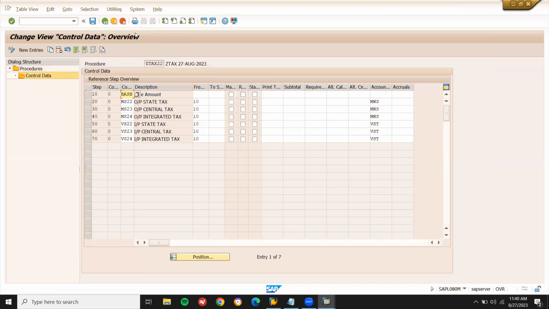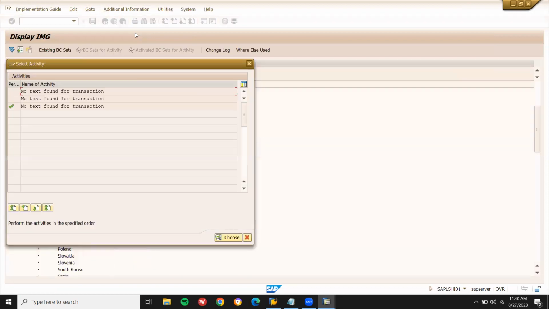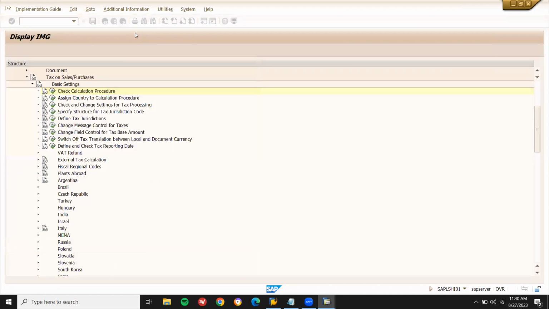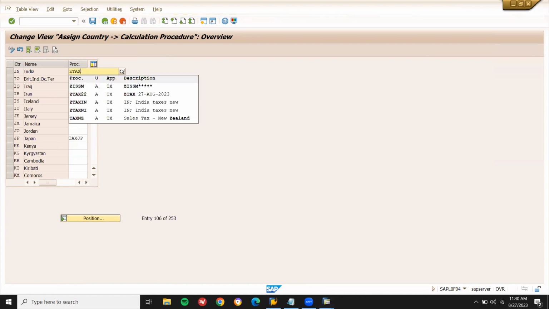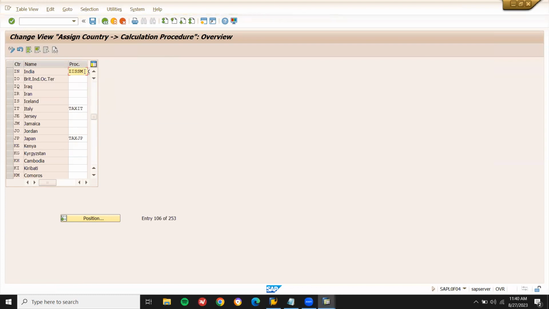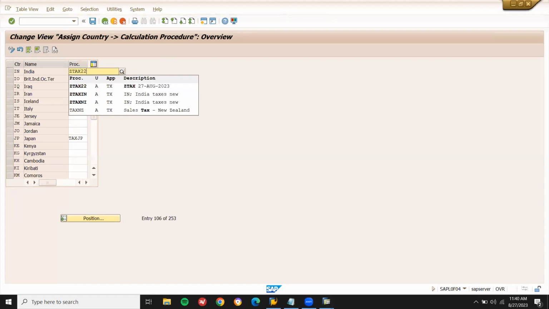Now let's come back. Close this. Assign country to calculation procedure. My country is India. ZTAX22.